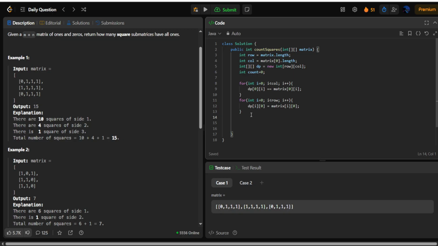For that we iterate another for loop. For int i is equal to 1, starting from 1, i less than row, i plus plus, and again for int j is equal to 1, j less than column, j plus plus.